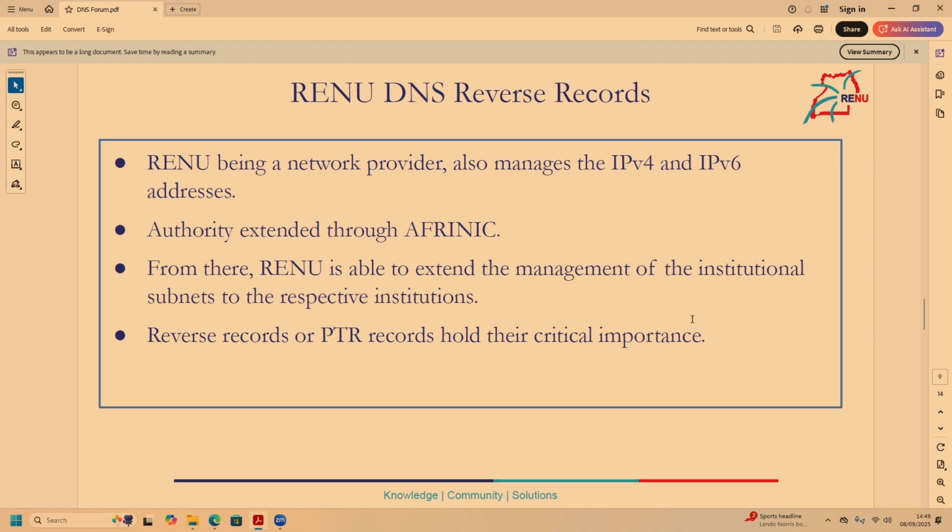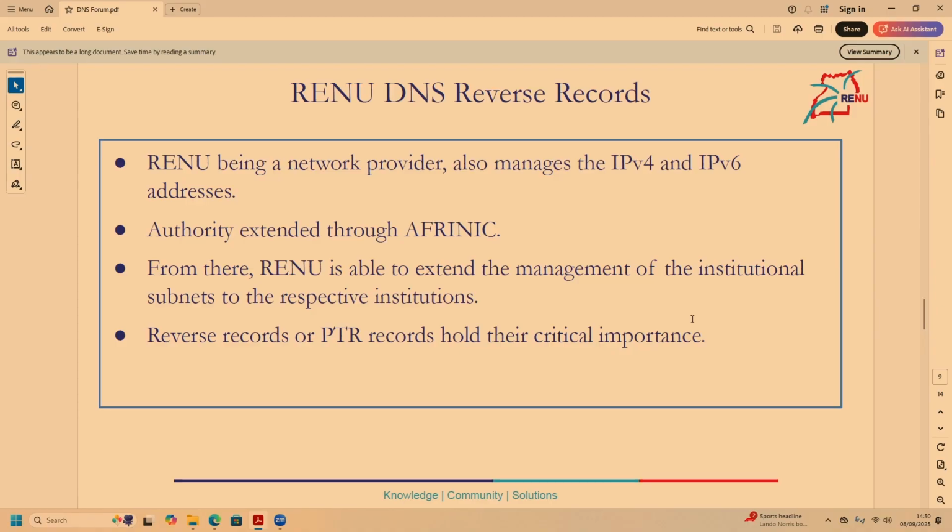At RENU, where possible, if an institution is interested in managing its own PTR records, we first test and confirm that yes, they are ready, and then we extend that management to them. But in most cases, we find that people mostly just want to register the PTR records for the mail, and one or two others.